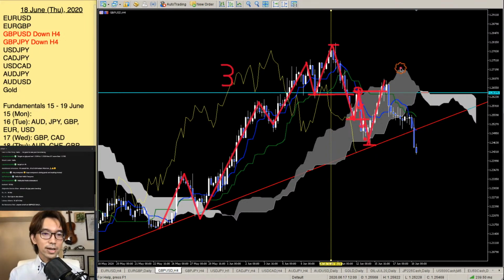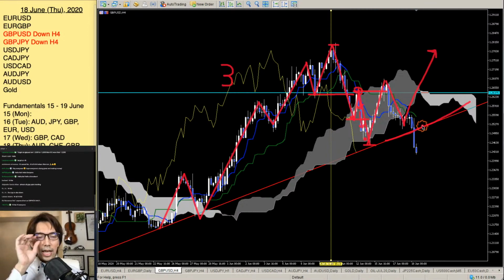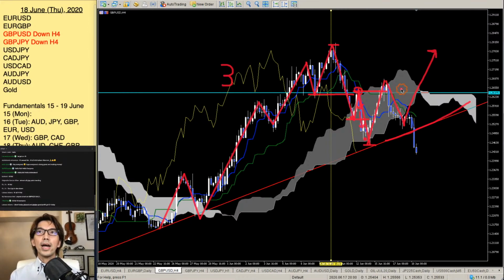So here is a little bit tricky part. The market broke the recent high upwards, so it might have been going upwards too, this way. I was creating that scenario too, and I was looking for a buy chance in this area where there was a trend line here. I was looking for the bounce, and I was thinking to go buy. But because of that news, the market is spiking downwards and now breaking the recent low even downwards. So here is where we have to change our scenario. The market did not become the N wave, but instead it went downwards all the way this way.